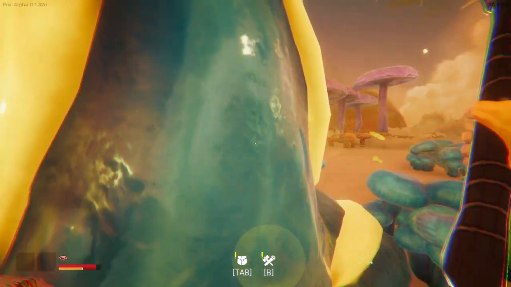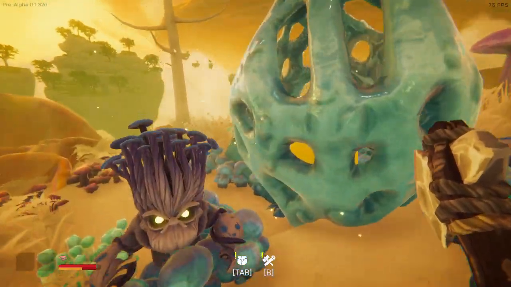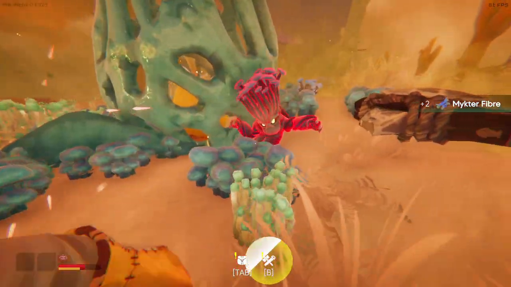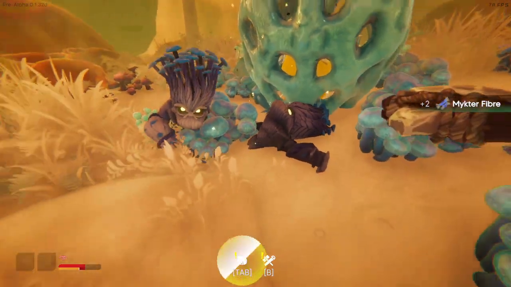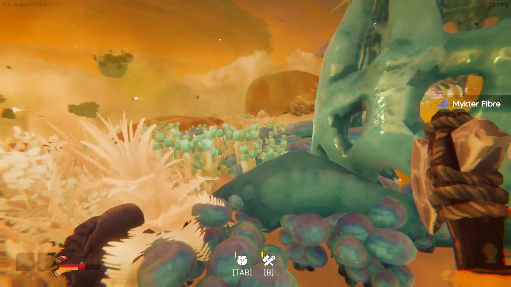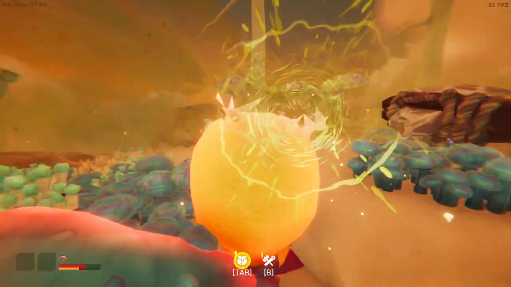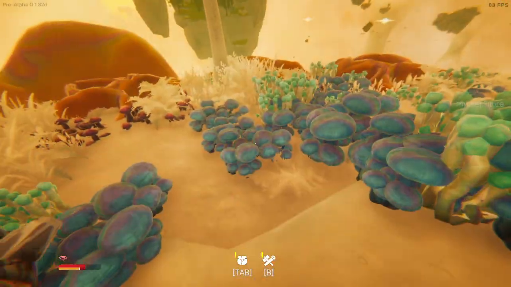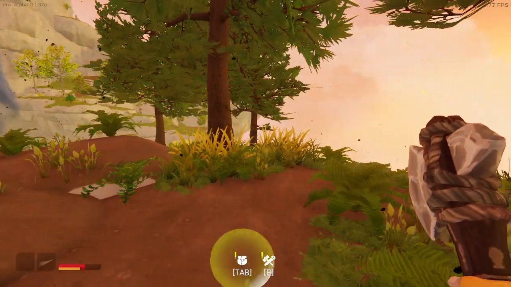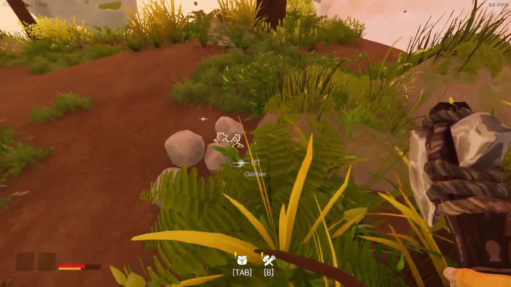Alright, what do we have here? This is some sort of big mushroomy slime thing. I'm assuming we get food or some way to heal ourselves, right? And we've been getting fiber from these guys as well. What is this? Ooh, okay, so I think we cleansed the area from doing that.